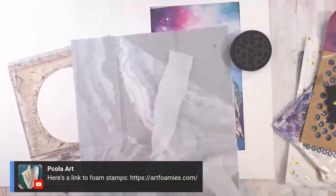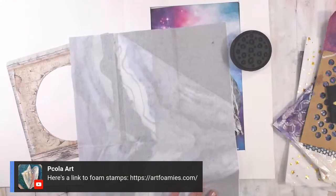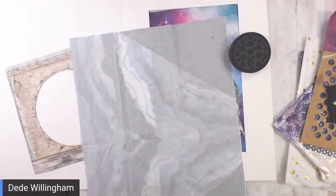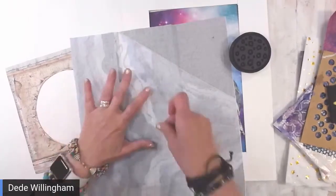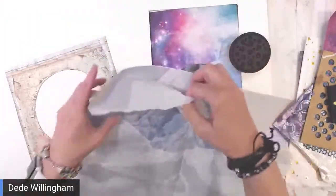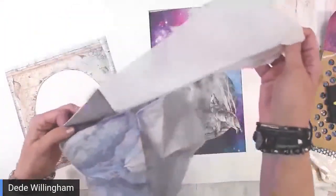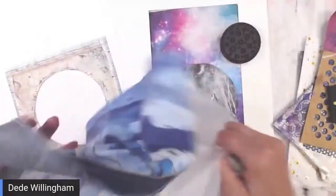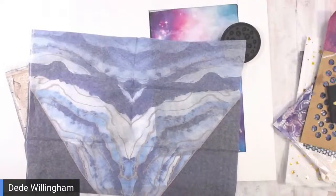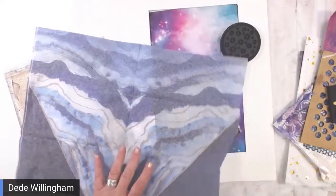All right, so let's take off that layer, and then there's another layer. So let's take off the second layer. All right. Because what you're going to do is glue these down to your poster board or whatever kind of thicker paper you want to use.